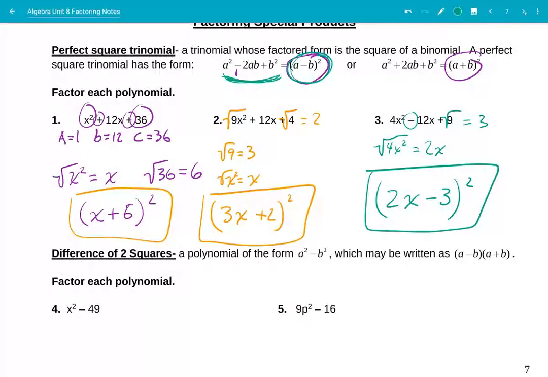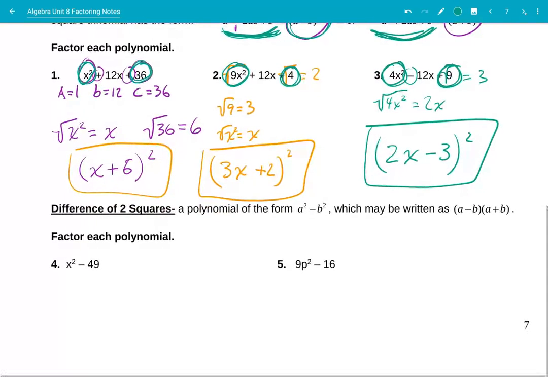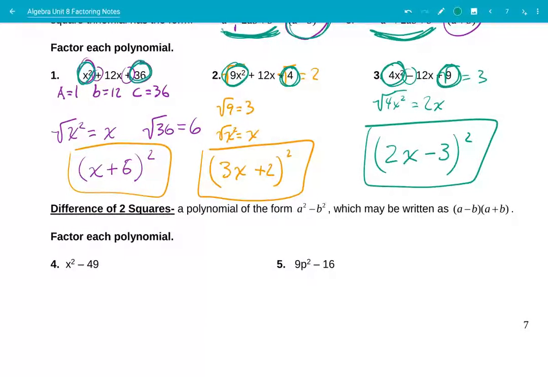So if you recognize this form, see, it's a perfect square trinomial. Or rather, if you see that these here are perfect squares, then you can factor that really quickly by just moving those letters around and finding those square roots. If you don't recognize it, that's okay. Just use the box method or whatever your teacher has shown you. Split the middle, whatever you like. So here's the last one.